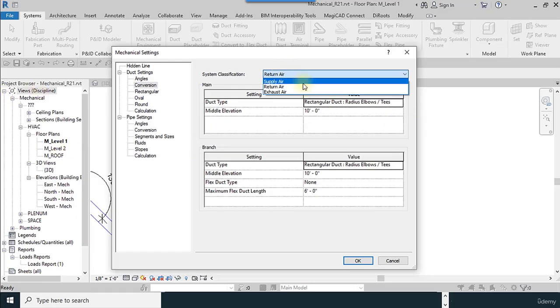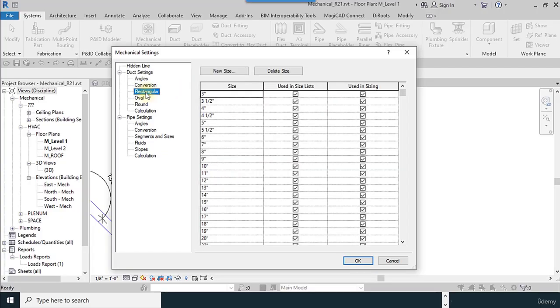And after that, this will not be added here. It is important to know this. Our next option is rectangular, oval, round. These three have same configuration, and the difference is just for the shape of this.